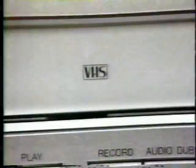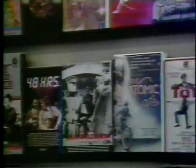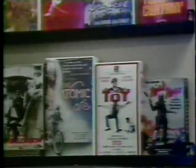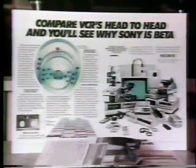Number one: learn the difference between VHS and Beta, the two formats for home recorders. VHS is more popular, so there are more pre-recorded cassettes — movies, concerts, and so forth — on the VHS format. That's important because you can't play a VHS cassette on a Beta machine, and vice versa. Beta tapes do have one advantage, however: they produce slightly better picture quality.